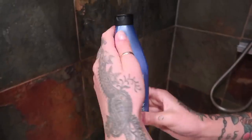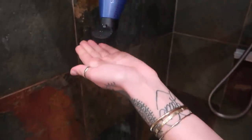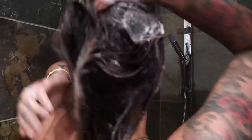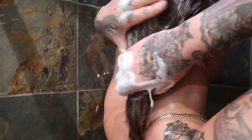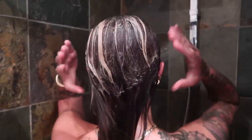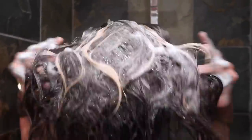To shampoo my hair, I'm going to use the Redken Extreme Shampoo. This shampoo is really good for cleansing the hair as well as restoring shine and keeping the hair nice and strong. So I'm just going to lather that up. I like to shampoo twice — I do the first shampoo, make sure that I massage it and that the roots drag the foam through my hair, and then I go in for a second time. It always lathers super, super well on the second wash.